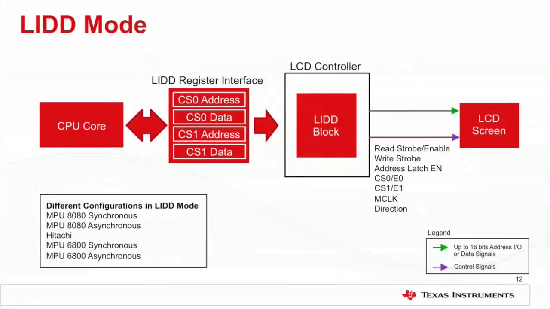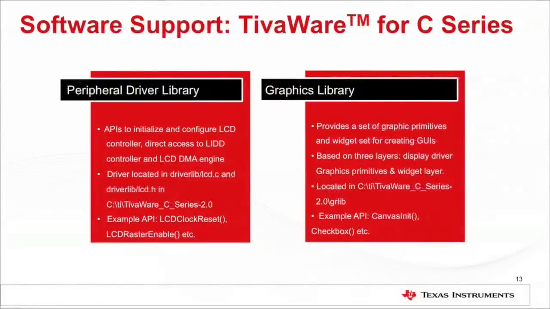Now, I want to briefly spend a moment and talk to you about how you can configure and initialize the LCD controller and create compelling GUIs for your applications involving TM4C129X products. We have developed TivaWare for C series. It is a suite of royalty-free pre-compiled libraries and source code for the drivers and examples to use with TM4C129X microcontrollers. The peripheral driver library provides an API function call based convenient interface to initialize and configure the LCD controller, direct access to LIDD controller, and LCD DMA engine.